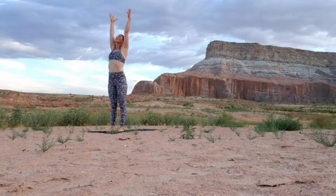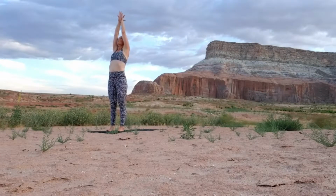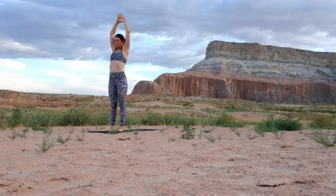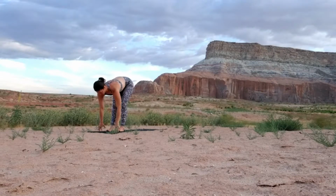Inhale, rise, Tadasana. And exhale, Anjali Mudra, heart center. Take that next breath up, adding on, exhale, cactus arms, finding that beautiful extension through the front of the body, and exhale, swan dive, fold, Uttanasana.